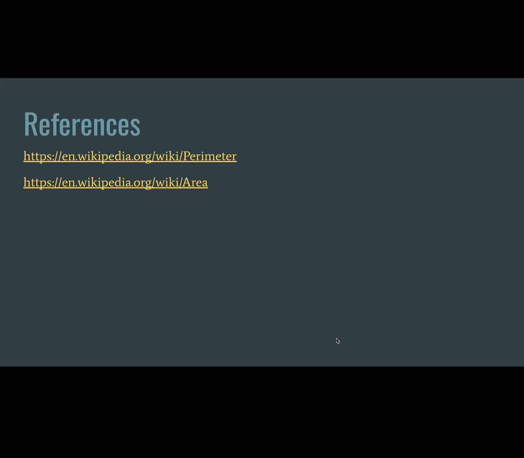I chose these sources for perimeter and area as my references because they are the two most functional concepts in geometry and help explain how we measure shapes in different ways. Perimeter focuses on the distance around a shape, which is useful in real life situations like fencing in a yard or outlining a space. On the other hand, area measures the amount of space inside a shape, which is important for understanding how much surface something covers, like flooring or land size.